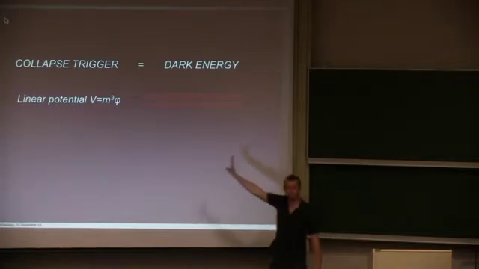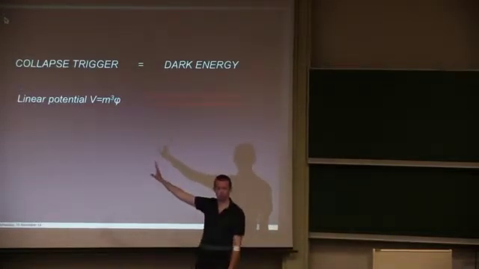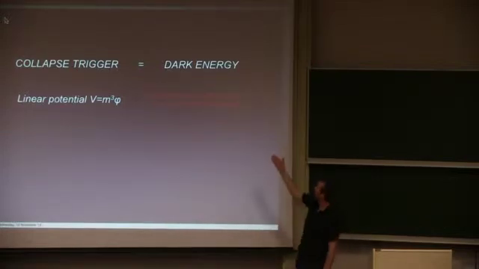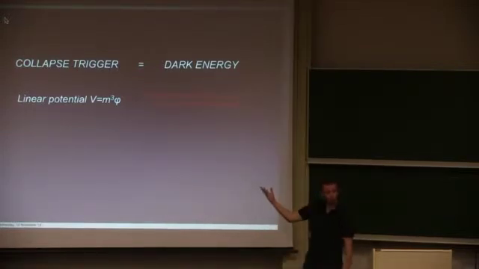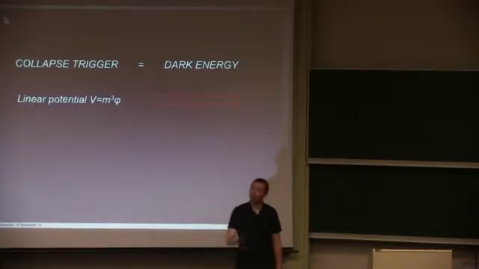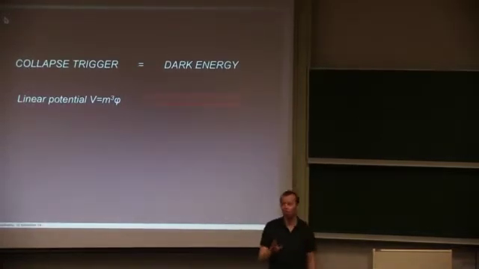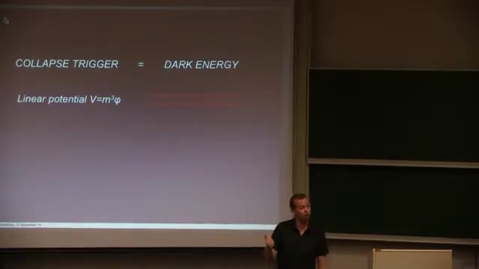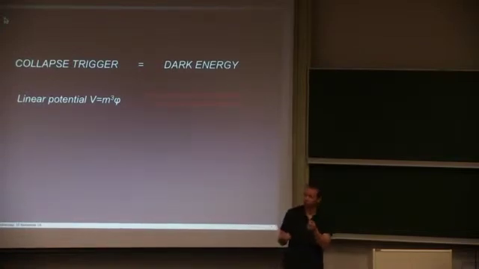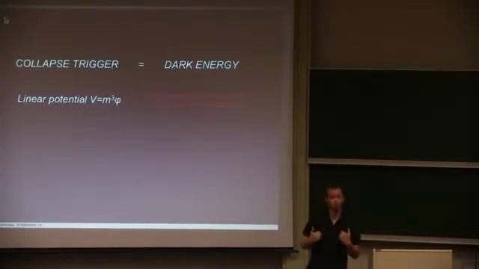And it's also a beautiful potential, as far as quintessence potentials go, because it's protected. Its form, for example, is protected by shift symmetry. Now, in general relativity, that shift symmetry is actually only a pseudo-symmetry. You shift the scalar by a constant amount, and you can compensate that by shifting the cosmological constant. For us, it's an exact symmetry, because we can absorb those shifts in the cosmological constant.